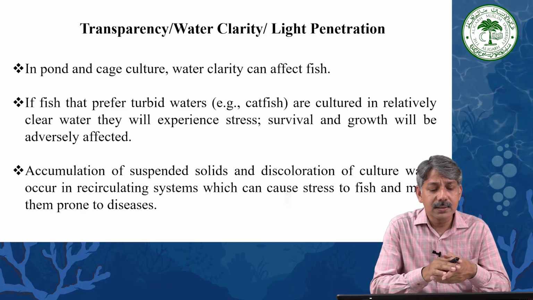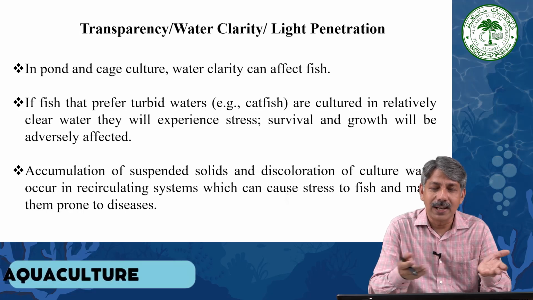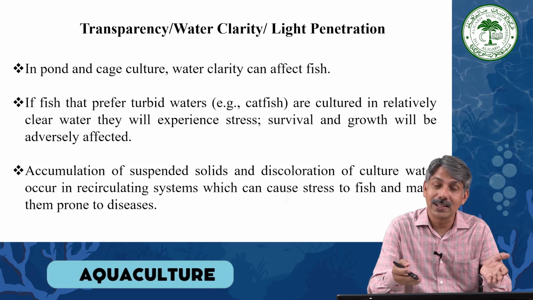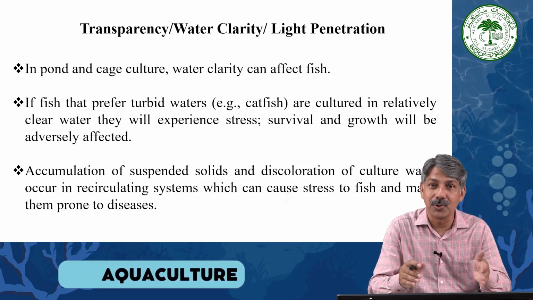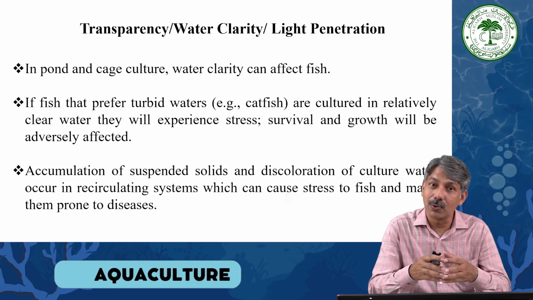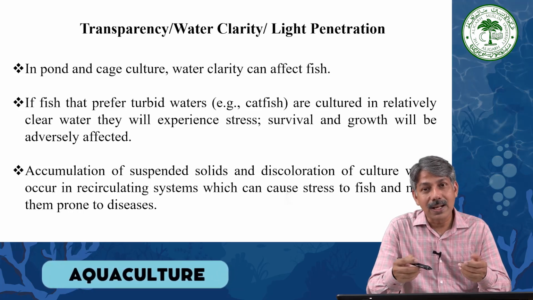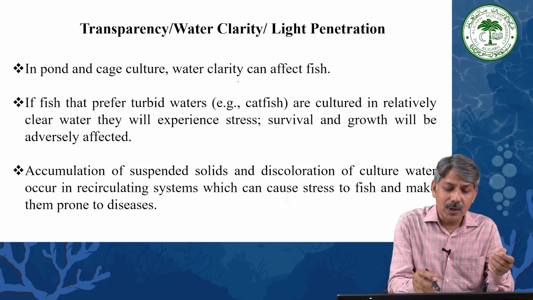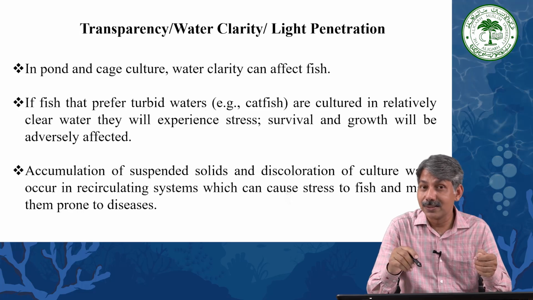Now, another water quality parameter, a very simple parameter. If you are observing it, you can have many, especially if you are doing semi-intensive culture. As I told you, for many Indian major carps, people are still doing semi-intensive culture and they are contributing greatly to the total overall fish production of the country. Transparency or light penetration or water clarity, we often call. Water clarity can affect, or transparency can affect fish growth.